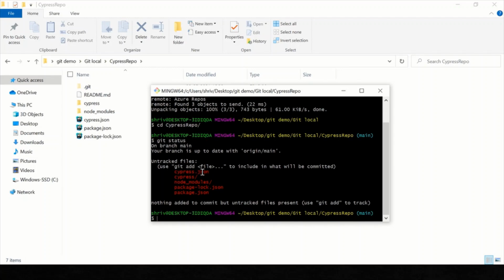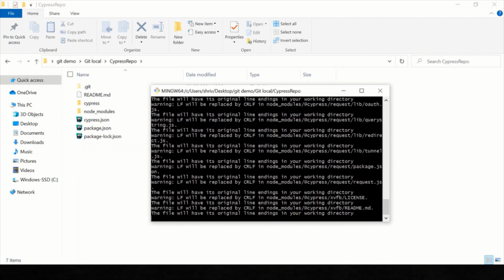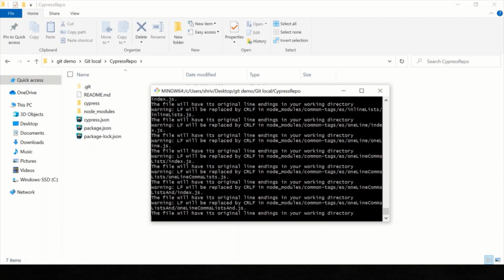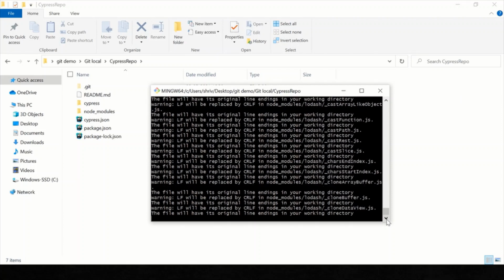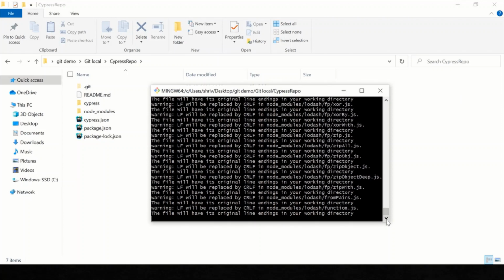Untracked files are the ones that we have in our local repository, but that we have not yet added or committed into Git. So I want to add all the files. I can say git add and mention the file name or the folder name if I want to add them. But since I have multiple files, I'll just give a dot so that it will add all of them at once. So you can see that it is adding all of the files from all the folders and everything that I've just copied here into the folder that it was directed to in the main branch. Let's wait for it to finish.